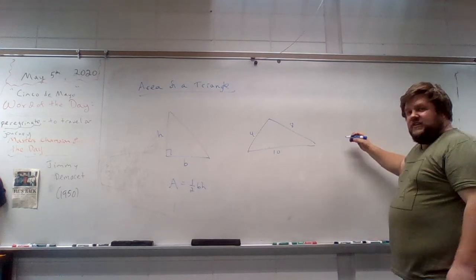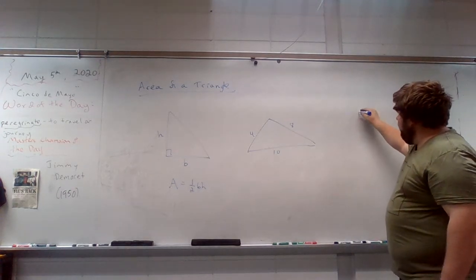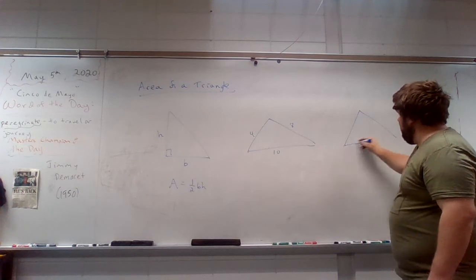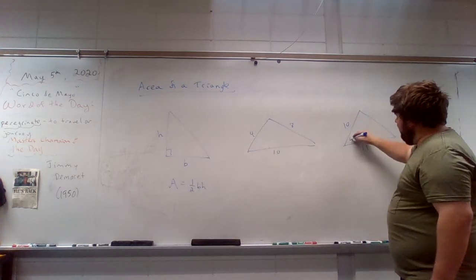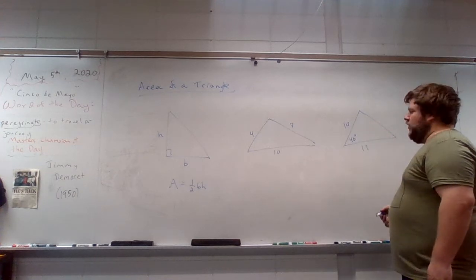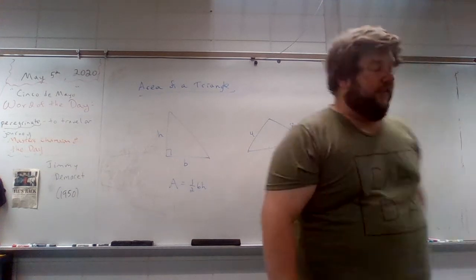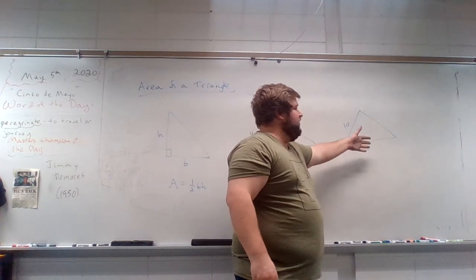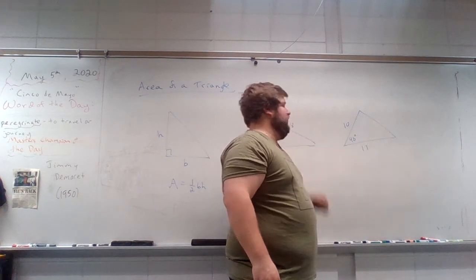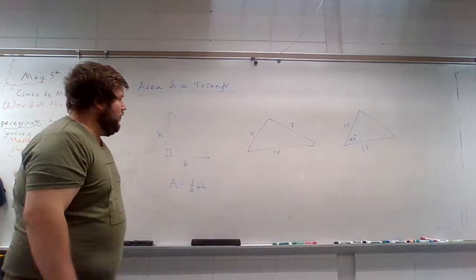And there's also an easier way to find the area of a triangle when I have, say, 10 and 11 and, say, 40 degrees. Maybe one like that, and I want to know what the area of that triangle is. There's actually an easier way to find the area of this triangle, even though it's not a right triangle either. So there's some formulas.